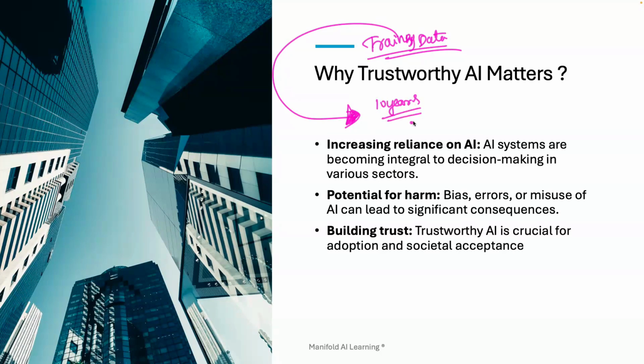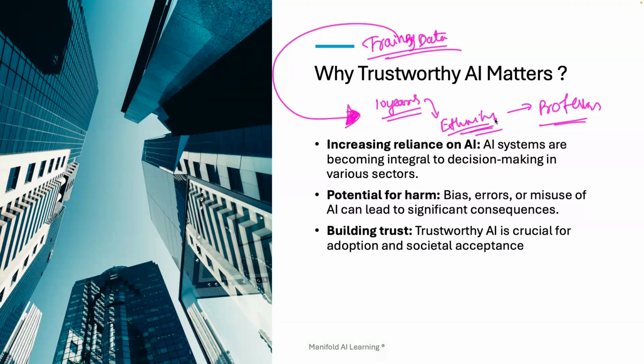It might not be true. Maybe 10 years back, one ethnicity, or one group of people, might be associated with a certain profession. Now, when you feed such information to the large language model as part of the training data, then when you generate output from such a model, the model will have its own bias, saying that if a person belongs to this ethnicity, this is what his features will be, or this is what his profession will be, this is how his knowledge level will be.